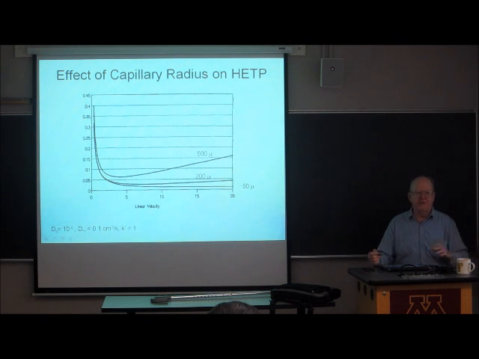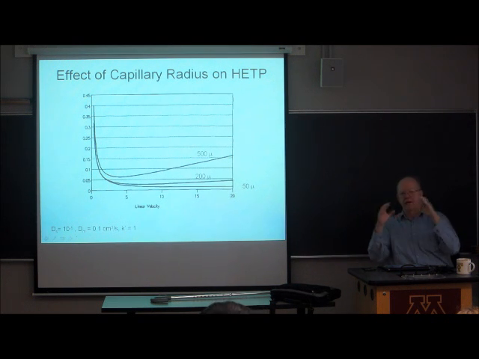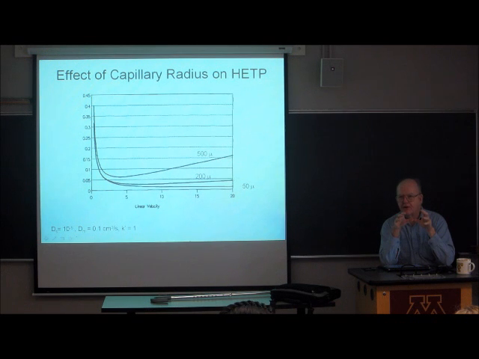Now let's look at the results of some real calculations. This happens to be done for a GC capillary column. For those of you who've never used a capillary GC column, it's a very, very narrow, hence capillary, tube where the stationary phase is coated on the inside wall of the tube. So it's not packed with particles at all.